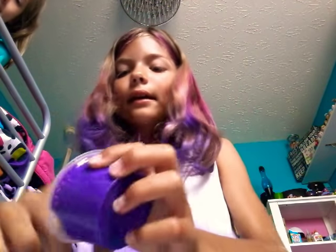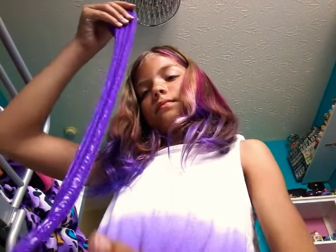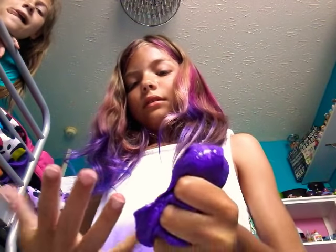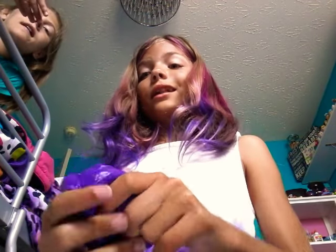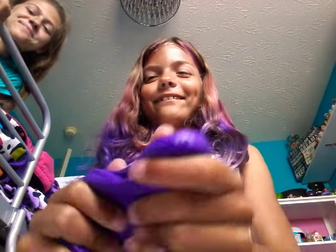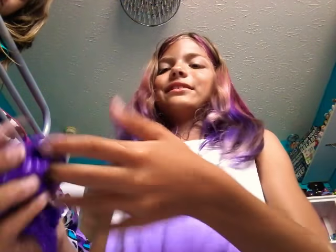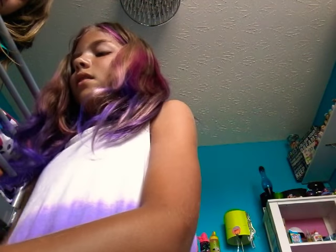Random question — comment down below what your favorite pet is. This next one is a backwards slime that I mixed with the overactive slime. It kind of dyes your hands. We did not sell this one — it was just a fun challenge that me and Macy did, the backwards slime challenge. It is very nice. It kind of tints the top of my fingers — it's actually my hair color. It has some glitter, but glitter does not really work out in white slimes.